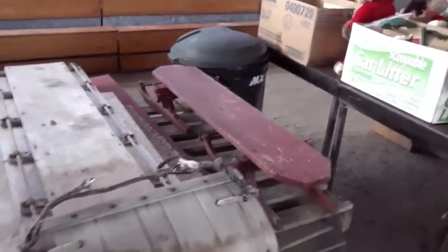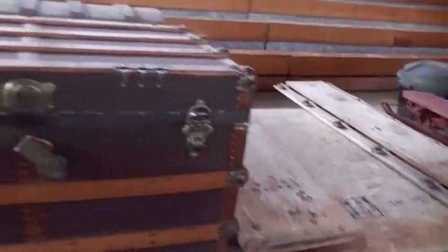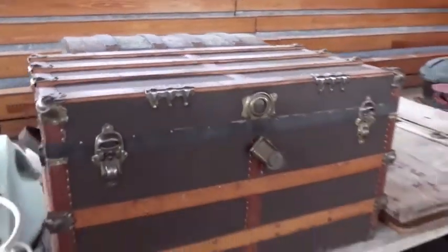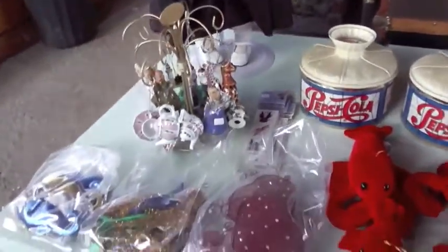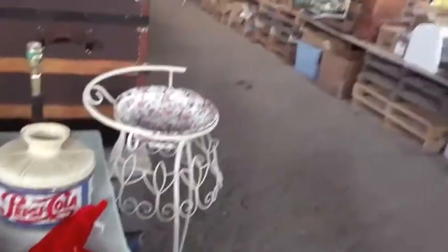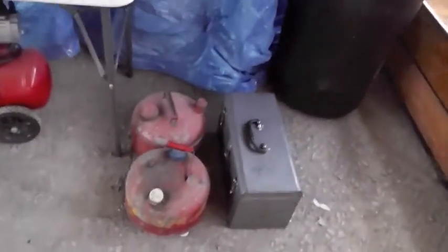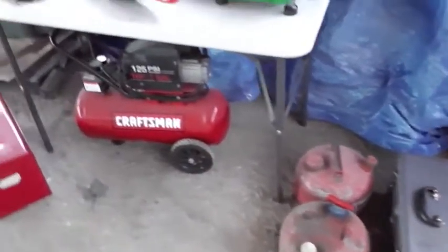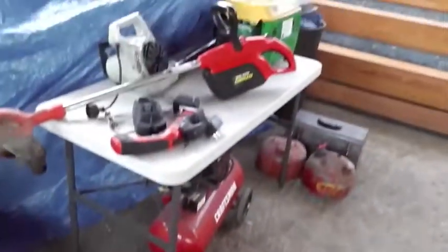We've got a sleigh. We've got the toboggan. We've got a couple of vintage ironing boards, a couple of more trunks. We've got a great big doll. We've got a couple of Pepsi Cola lights, a couple of knick-knacks from angels and coffee tea pourers to some tools on this side. We've got tool boxes, a couple of Eagle gas cans, a Craftsman air compressor. We've got a small generator, a weed whacker, a leaf blower and a handheld saw.